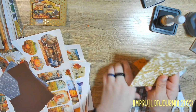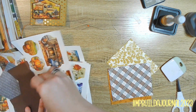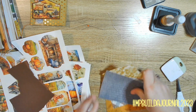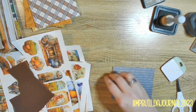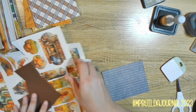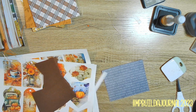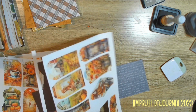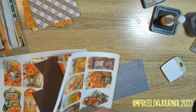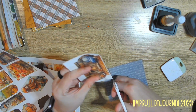So we have this one here. Where's the other piece? Oh, here it is. All right. Let's just go with this one since it's on top. And let's see what we have. What about this with the blue chair? I think that would be good. The blue will bring out the blue. And it's long. Okay, so let's trim this out.